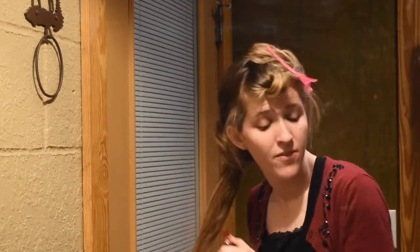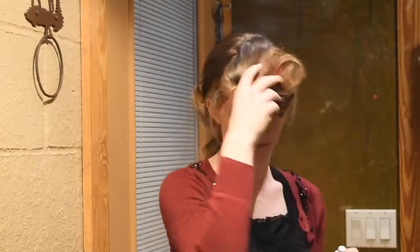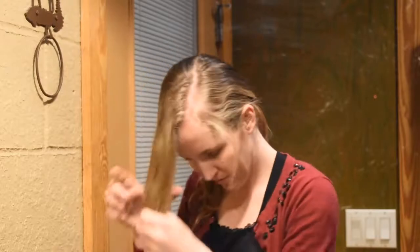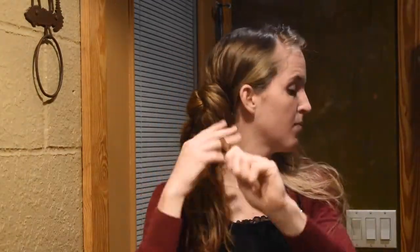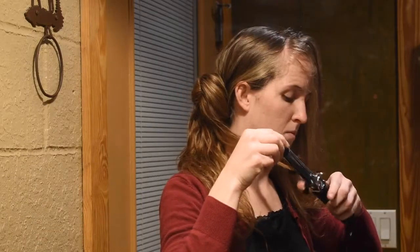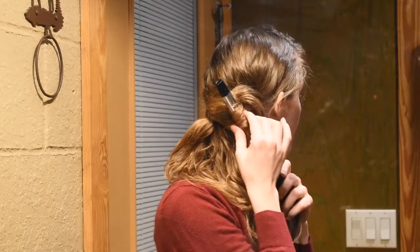So of course I'm going to be using the heat protector again because I'm going to be curling the ends. And I'm spraying as I go just to keep flyaways down and things in place. Now I'm just using a normal sized curling iron and I'm going to spray the ends with my hairspray and starting from the ends and rolling towards my bun.